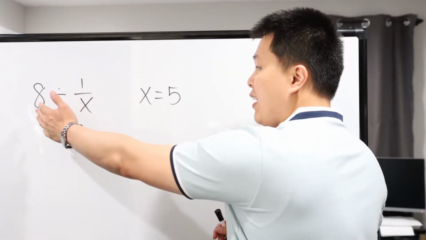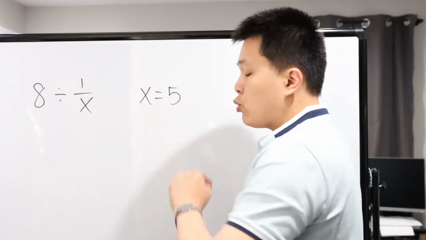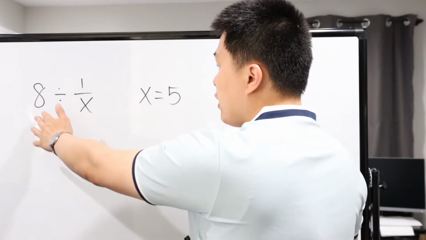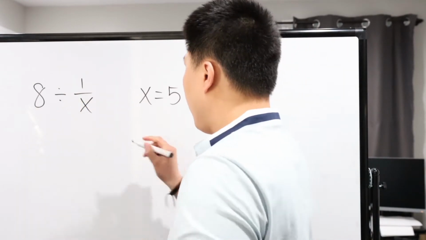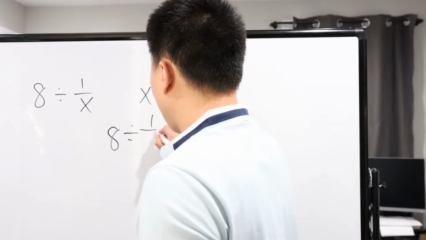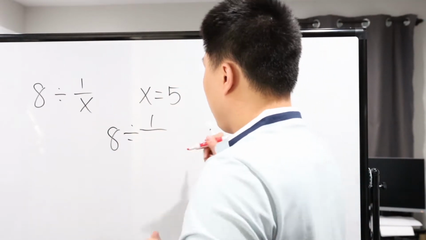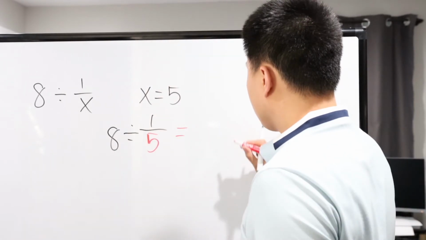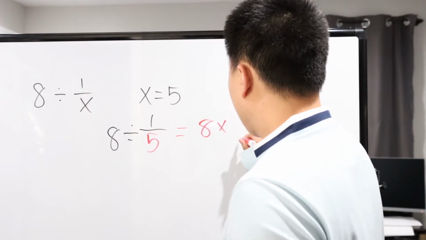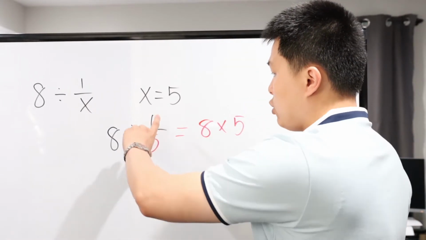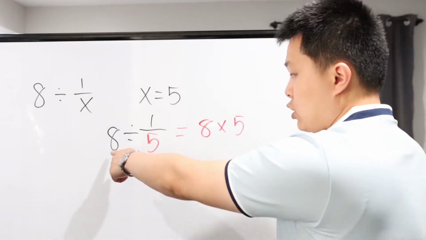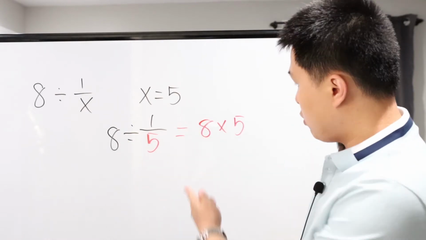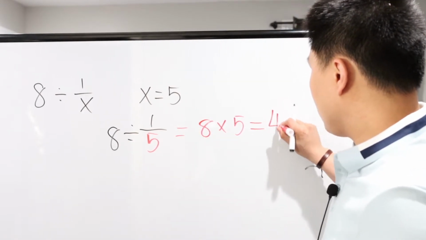So for this first problem, we have 8 divided by 1 over x, where x equals 5. So in place of x, now we know that actually that's just 5. So rather than 8 divided by 1 over x, we're just going to have 8 divided by 1 over, and where x is, we're actually going to put 5. Okay, so 8 divided by 1 over 5, we know fractions, so it's going to be 8 times 5 basically. Remember that when you're dividing by fractions, you flip it over and you just multiply across, right? So that's just 8 over 1 divided by 1 over 5, which is the same as 8 over 1 times 5 over 1, which is 8 times 5. In this case, the answer is 40.